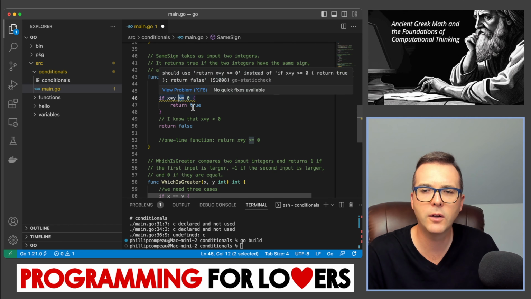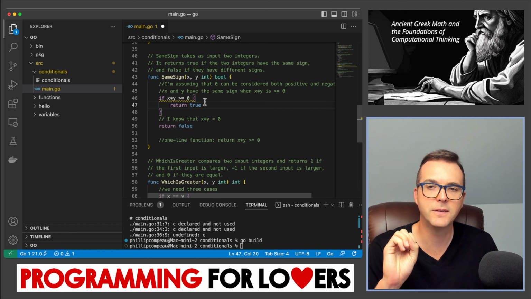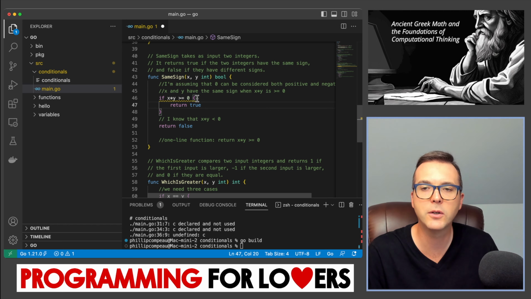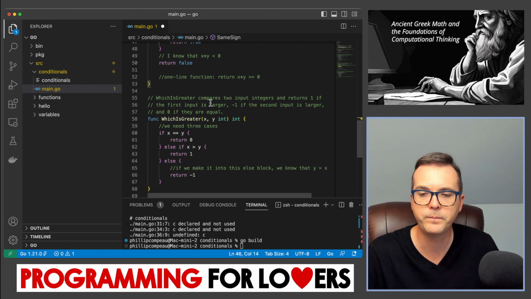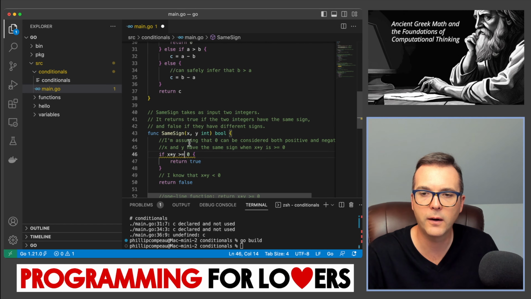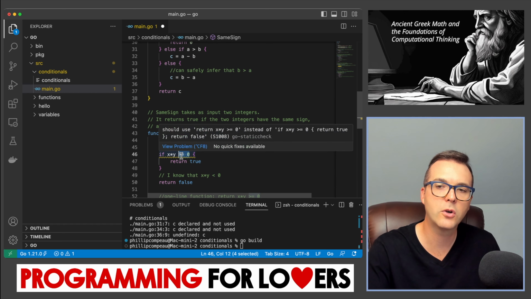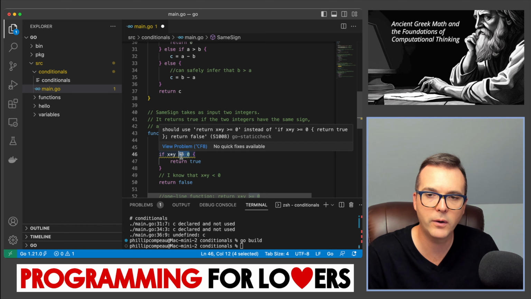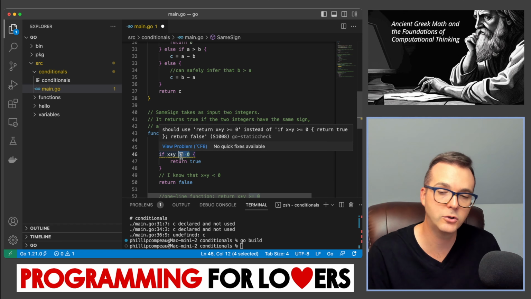If we were trying to use the single symbol for greater than or equal to, it wouldn't be interpreted by Go. We need greater than followed by equal to. All right. And you'll note, actually, when I hover there, it's giving me the suggestion to simply return x times y greater than or equal to 0. So that was the extension here giving us a suggestion on how to make our function shorter, which is nice.